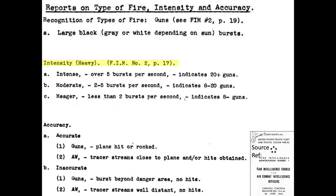The second flak parameter is the intensity of the flak. This is based on the time duration between flak projectile detonations. Intense flak is defined as over 5 projectile bursts per second. Moderate flak is defined as 2 to 5 projectile bursts per second. And meager flak is defined as less than 2 flak bursts per second.